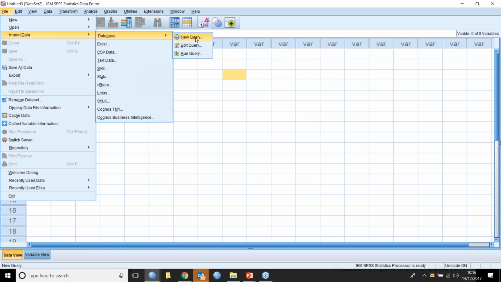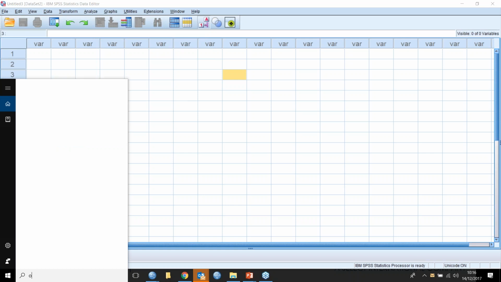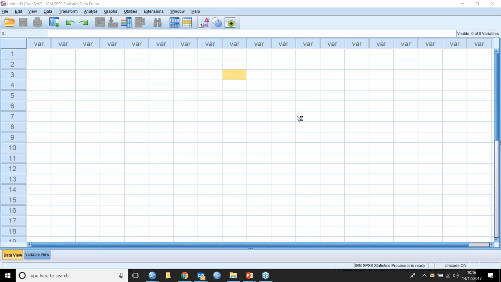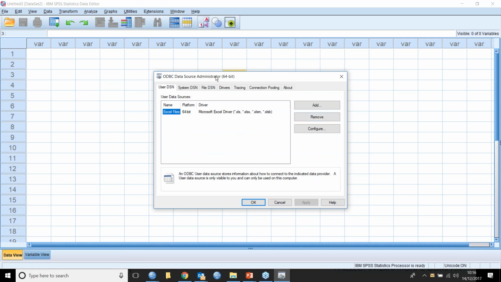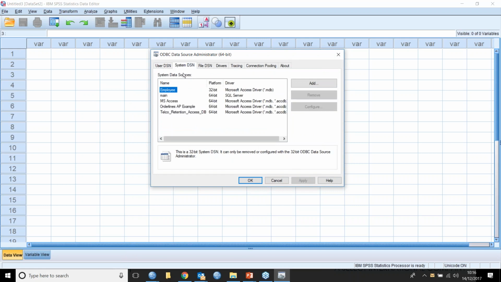So what's happening here is that under the Microsoft Windows ODBC tool, if you don't know where that is, you should be able to click ODBC, and it'll find ODBC resources, the 64-bit here, but also 32-bit. And this is a Windows tool, so it comes with Windows, and it allows us to create connections to databases. So you can see here I've got a connection to a SQL Server database. I've also got connections to a couple of Access databases here.